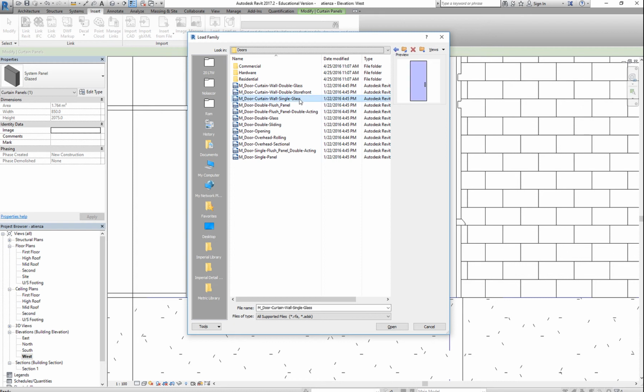You have here a single glass door, curtain wall single glass door. That's how it's going to look. These are your double doors. You need a bigger opening for that. So curtain wall single. Select that and click on open.